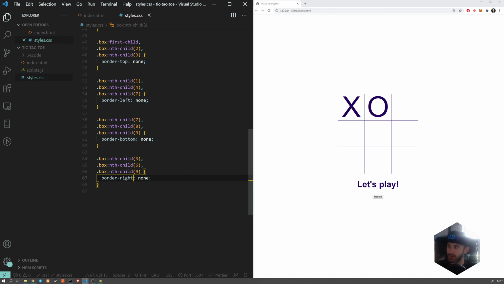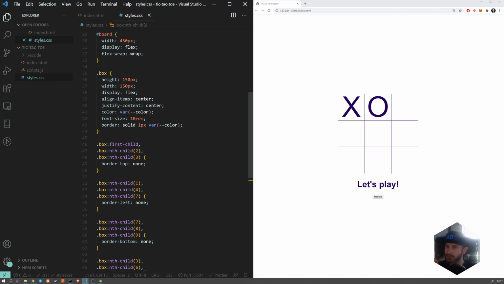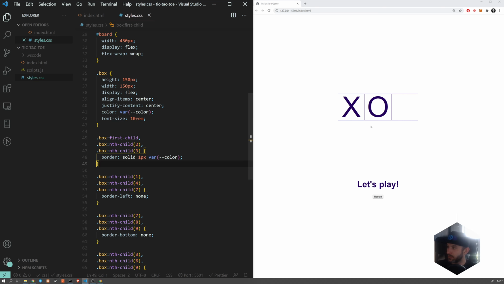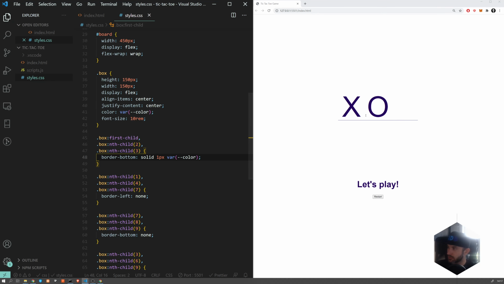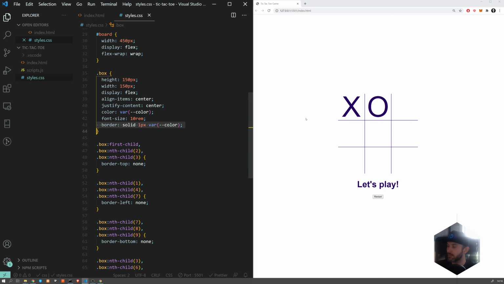Our board is ready. So the most difficult part, well, maybe not most difficult, but the most CSS difficult part is done. By the way, obviously you could kind of reverse it. Instead of having a border on all these cells and then hiding them, we could do it the other way around. We could get rid of this one, and then just add it like this. So we would be just defining this bottom, right? We could just draw them instead of hiding them. We could draw them the same way, but let's leave it like this.